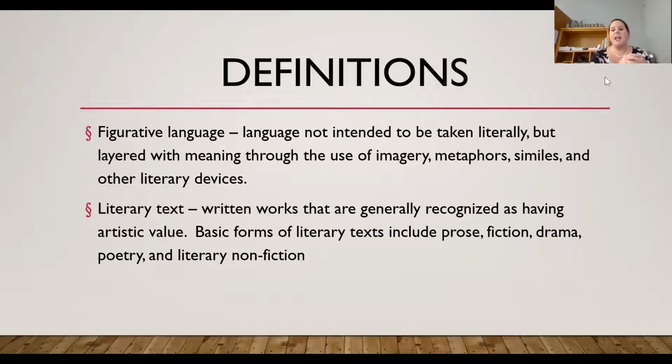Literary text is written works that are generally recognized as having artistic value. These are basic forms of literary text. They include prose, fiction, drama, poetry, and literary nonfiction. We talked about literary nonfiction last six weeks, and we're going to get into prose, fiction, drama, and poetry this six weeks.